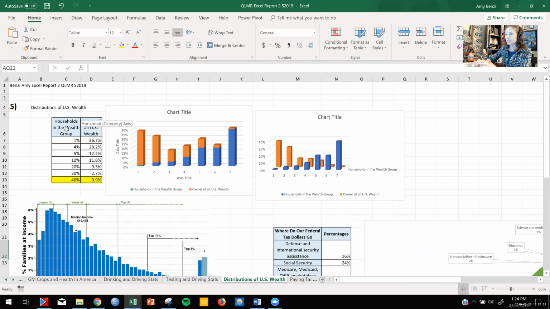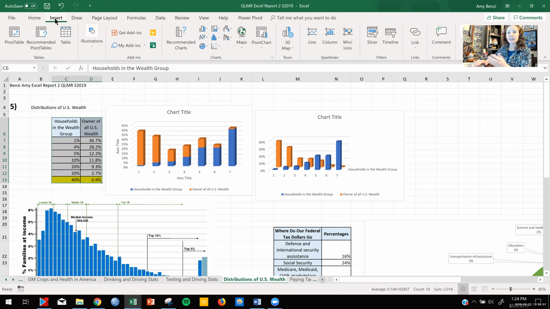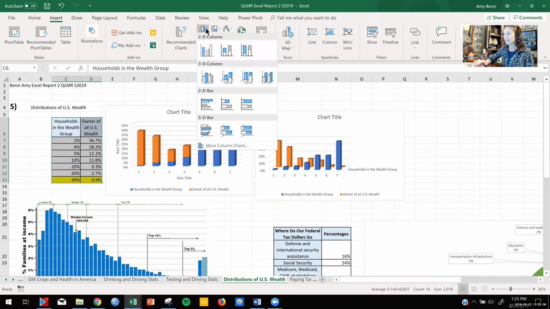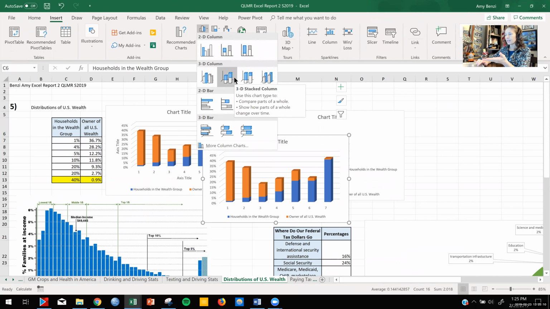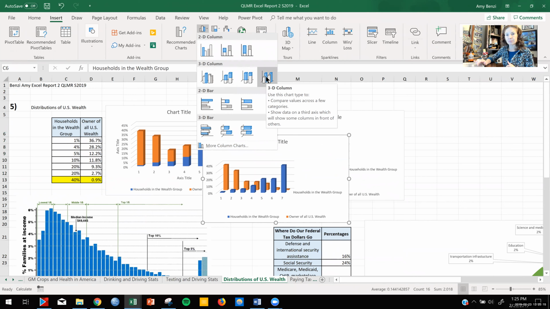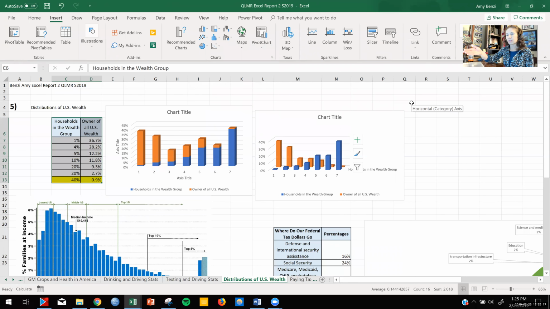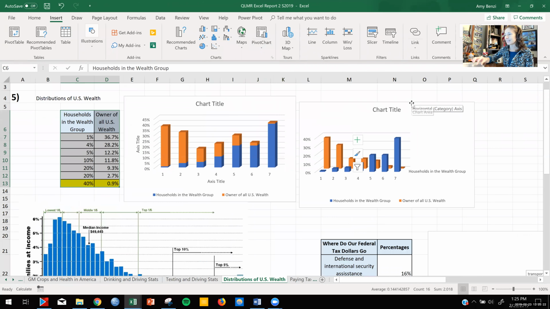And then of course I just selected the data and then inserted, and you can see on your form it tells you which types of charts to insert. The first one tells me to insert a 3D stacked column. So the 3D stacked column is what you see there, and then my second instruction tells me to insert a 3D column chart. So these are the two charts that you guys are going to insert here. And then you're going to use these charts to discuss the distribution of data during your Excel report.